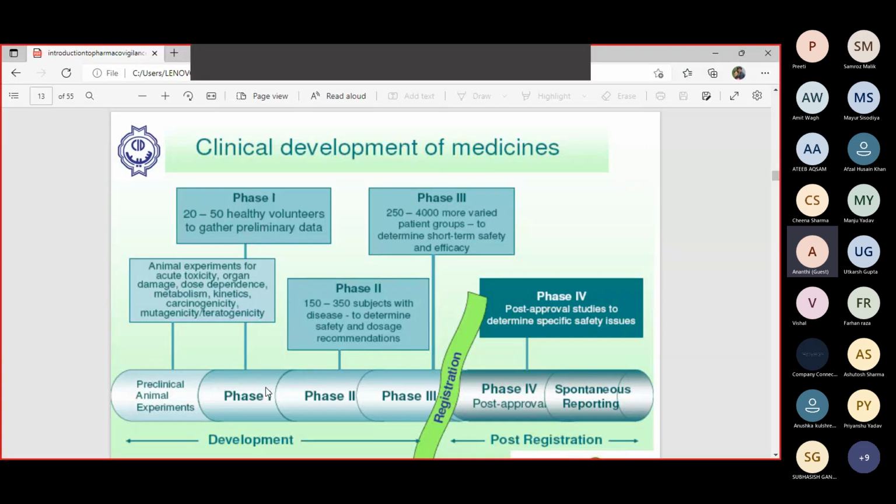So in phase 1, phase 2, phase 3, phase 4, everywhere we want to get approval from our government, whichever country's protocol it is. Okay. So after phase 4, the drug is entering into the market. After entering also, the drug can give some serious adverse event. That is why there is no end for pharmacovigilance. From phase 0 to phase 4, after marketing, till the last human taking the drug and the drug is banned from the market, till then the pharmacovigilance activity is going to be continued. There is no end for pharmacovigilance, right?